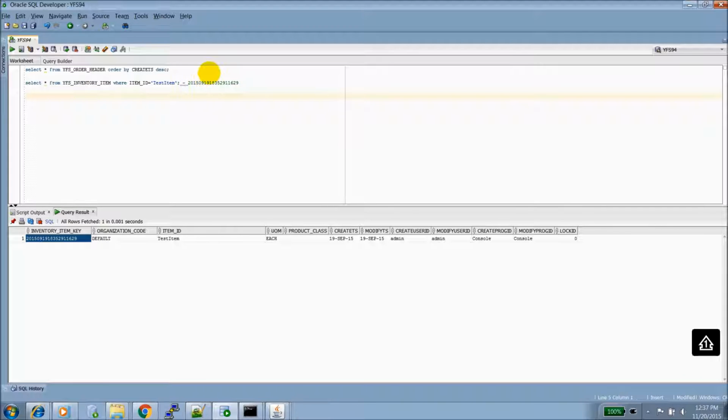So now we will understand what supply and demand is going to happen. To understand that, get into select star from YFS inventory supply.